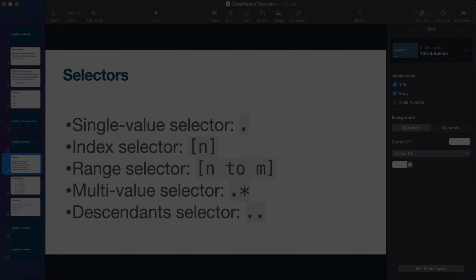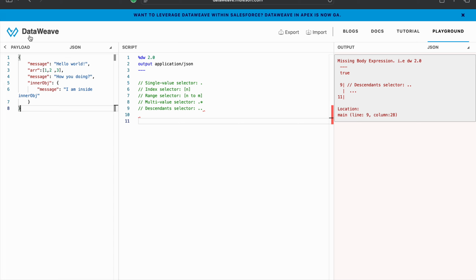Okay. So if you have watched the first video, we discussed this DataWeave playground. You can just go to Google and say DataWeave playground. It will direct you to this site. So what we have here is our payload on the left hand side, and we can write our script. We can try out things, and we'll have the corresponding output. Every time you want to try out some things without having to create a mule project, you can come here and just play around with the syntax.